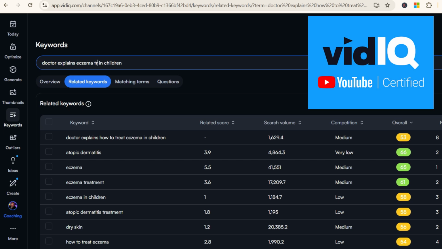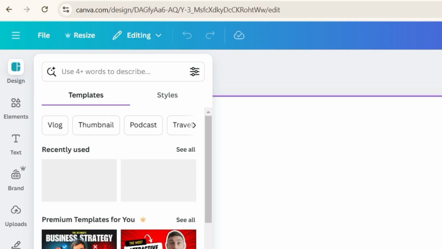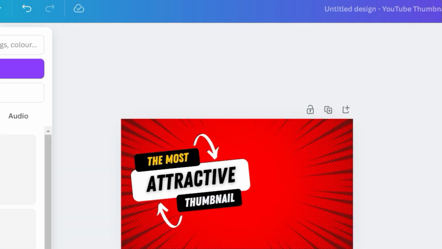In the planning stage, I also suggest that you prepare your thumbnails rather than waiting until you have uploaded your video and scrambling to make up a thumbnail then. Use Canva to design your thumbnails. A free version is absolutely fine to get started with, however, the paid version allows you to have templates which save you time.